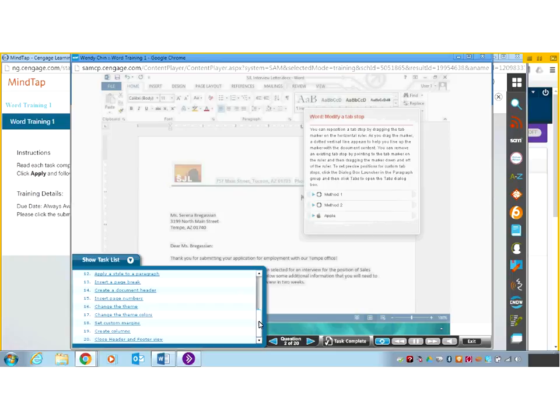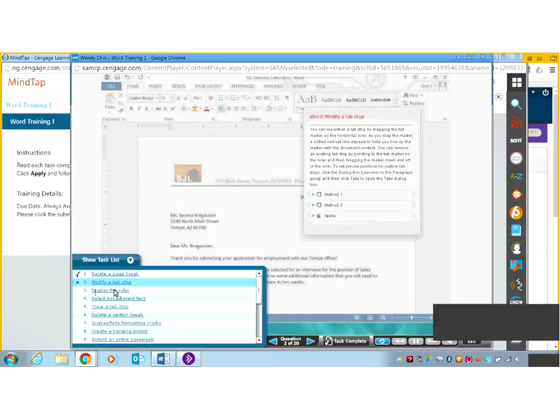So you might want to look through here, see what you know, what you don't know. You could pick and choose and just do the ones that you wanted to remember how to do, because maybe you remember how to change a theme and you don't feel like you need to practice that. So you can do whatever you want to in here. Notice that the check is on the first task. That's because we completed it by doing the apply step. The successful completion of the apply step will give you a check on one of these task list items.